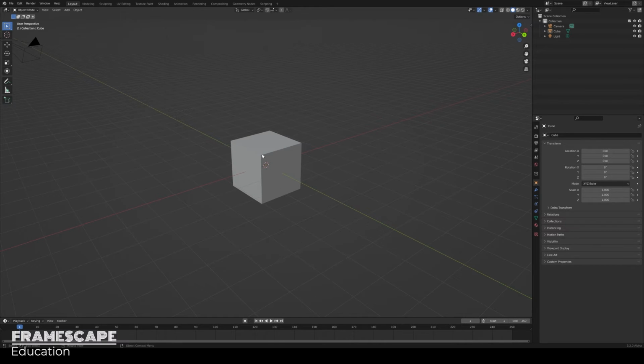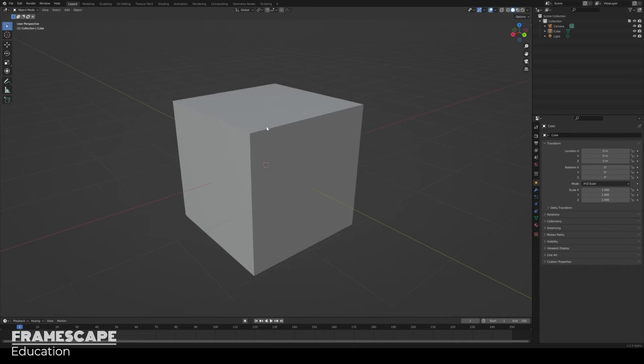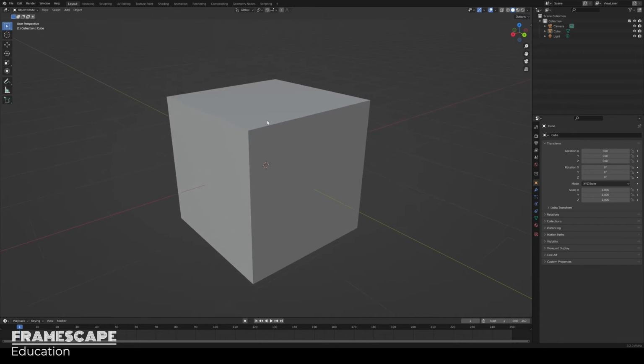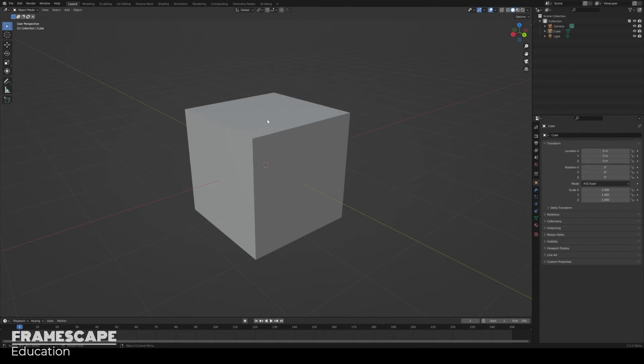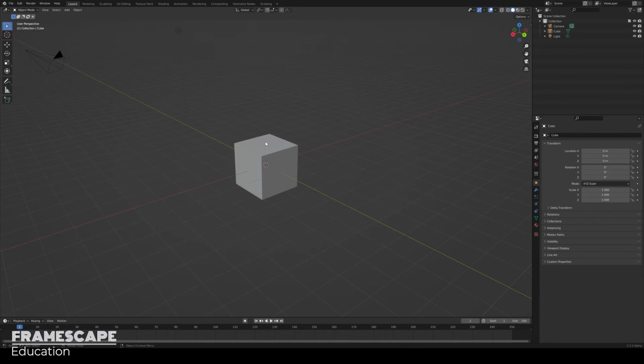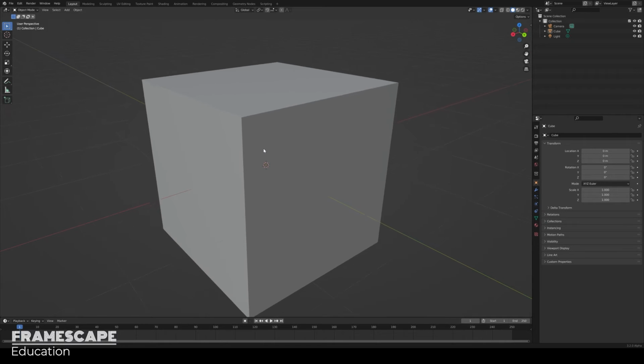There's a second way to zoom with more finesse, with more control, and that is to hold the control button on the keyboard, click the middle mouse button and slide in and out. You can see the difference there. This is far more fine-tuned, whereas the scroll wheel jumps in steps like this. Scroll wheel is good for quick movements. Control is good for those very gentle, fine touches, fine tuning.